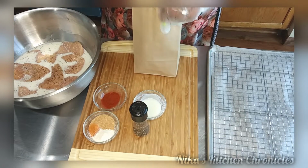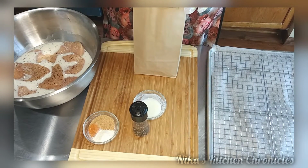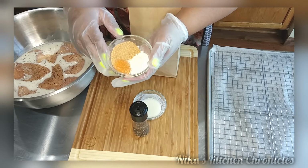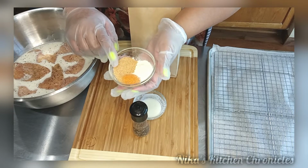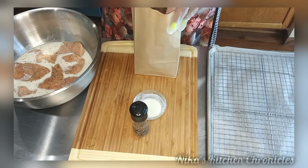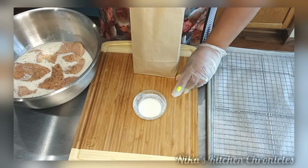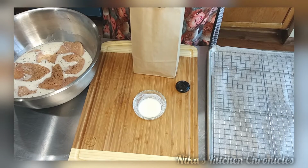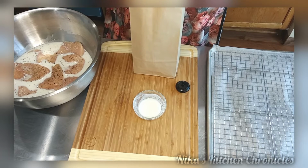So I just have 2 cups of all-purpose flour in a bag, and then I have a teaspoon of paprika, and then to that I am going to add my little spice blend. So just a little all-purpose seasoning, that roasted garlic seasoning I love, and then some onion powder. So super simple and easy, and just toss that into the flour along with some fresh ground pepper, of course. And again, it's all about preference or taste. You can adjust, but kind of just throw 1 teaspoon of each across the board.